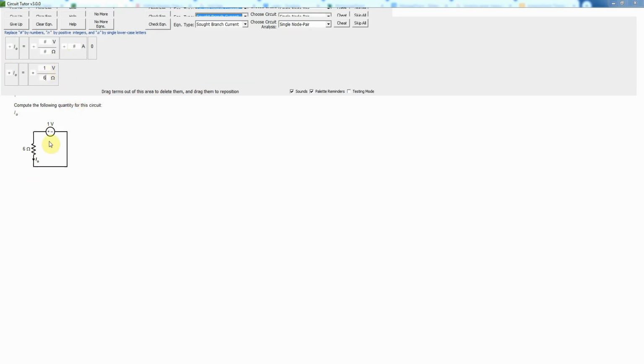And then I have to very carefully check the polarity here to make sure that I don't need a minus sign. In this case, the current is going to be flowing indeed counterclockwise from high voltage to low voltage. So in fact, I naught will be positive in this case, so the plus sign is correct. In other cases, it might be negative, and so you have to pay close attention to the sign conventions here, and that's explained in the introductory tutorial in detail. So now I will check the equation, and it is correct. And again, that's all I need to do here, so I say no more equations.